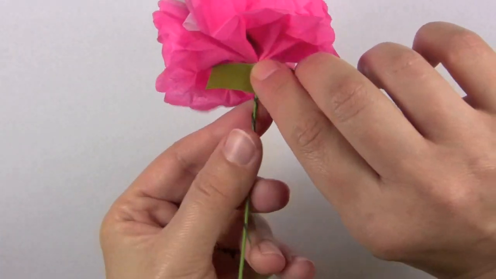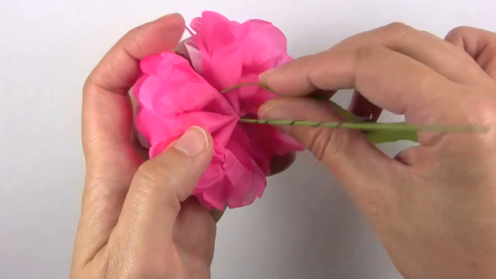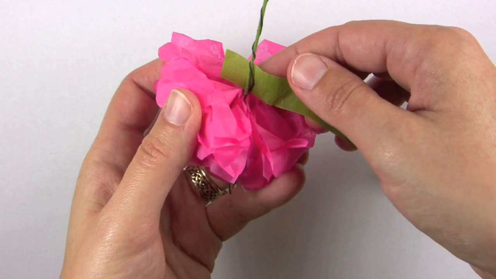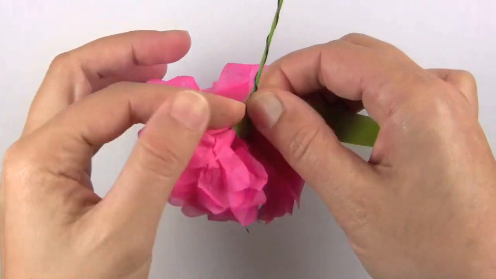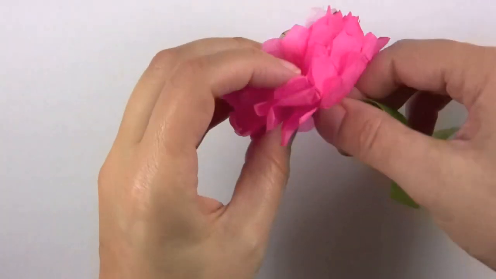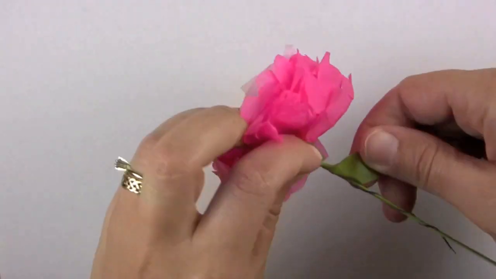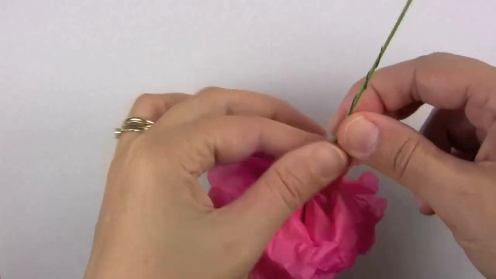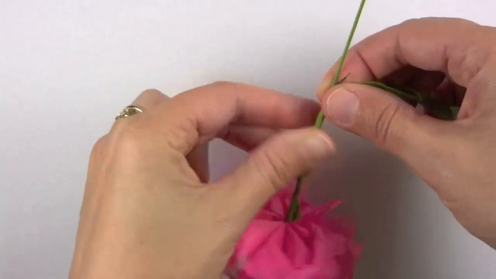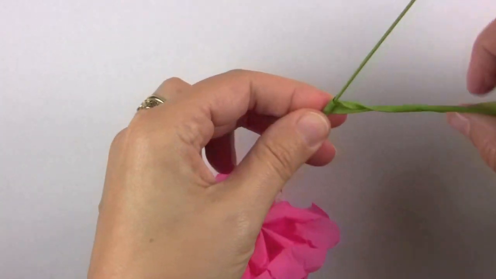And hopefully I can do this so that you can see it. But this tape is kind of self sticky like it sticks to itself. And so what you do is you just put this like right up against there. And then just kind of wrap it around itself so it sticks to itself. And then just keep wrapping around the whole thing. So just wrap all around the wire to cover it up. And then I just kind of twirl it like this and it goes pretty fast. Hopefully you're seeing this. And that will cover up the wire that's around the flower and hold it on there.